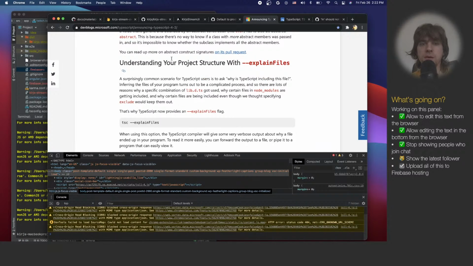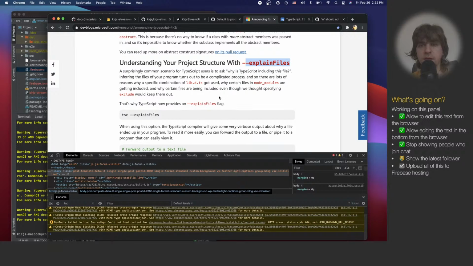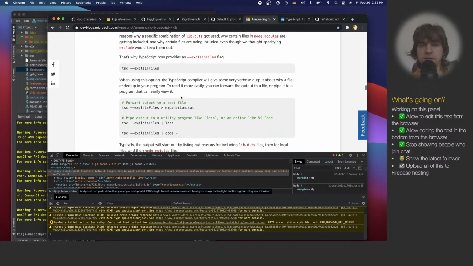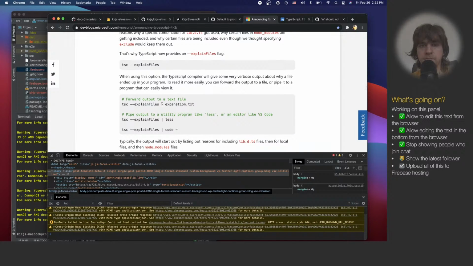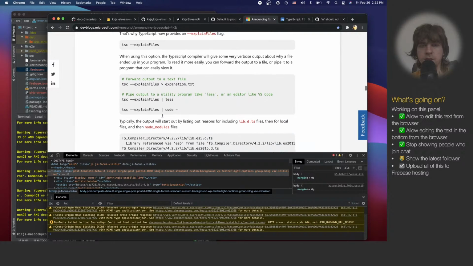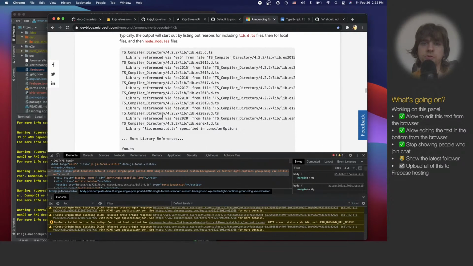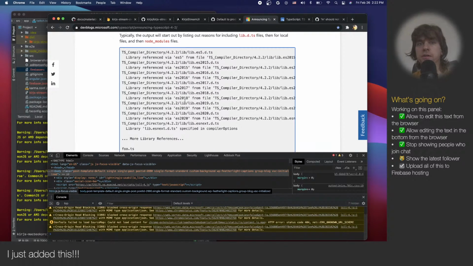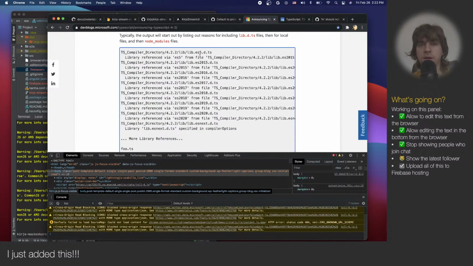I can understand my project structure with explained files. So what kind of information does it give me? Let's code. Here is a good example. So it shows me which files are included in the bundle and why.